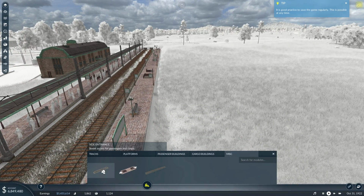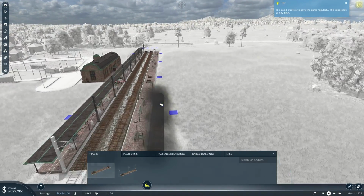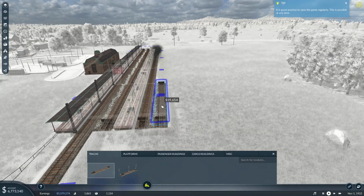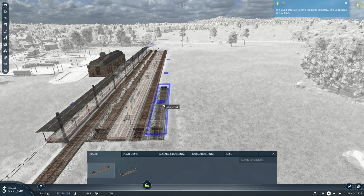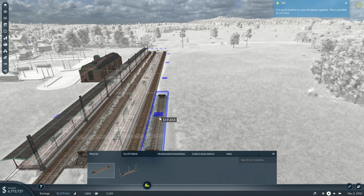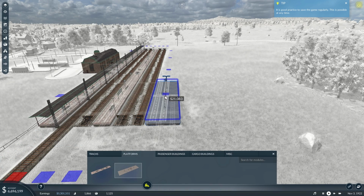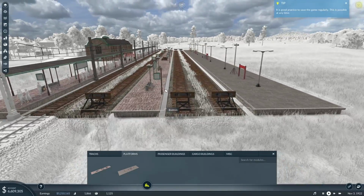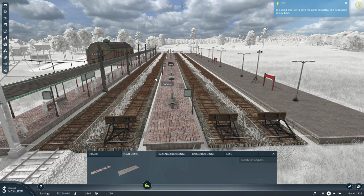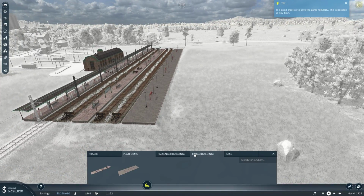And then I will throw down another line on the other side of this little station here. And you know what? This is going to be a bigger line. I don't think it's costing too much money. And plus, I love this modular stuff. I can't get enough of it. We're going to throw down a cargo platform on this side. That way we can, in theory, have up to 3 passenger lines running here, because this platform services both this track, and then this track is going to be all about that cargo.